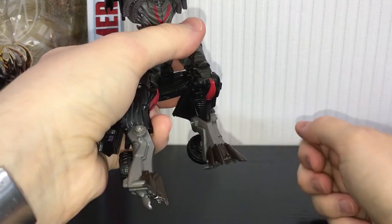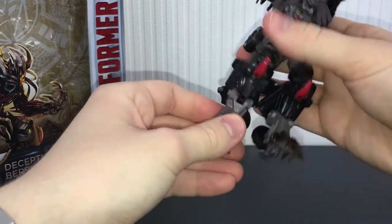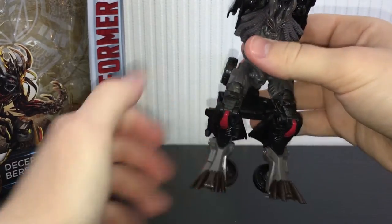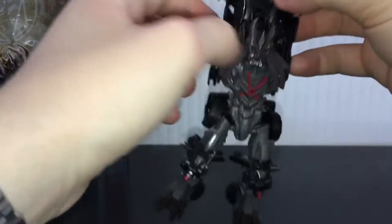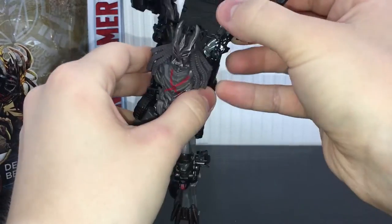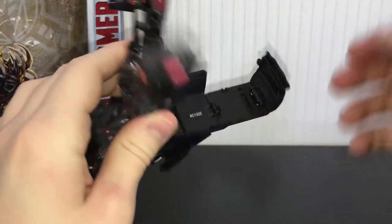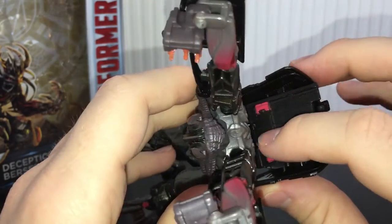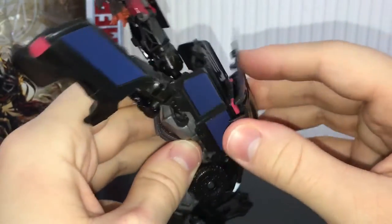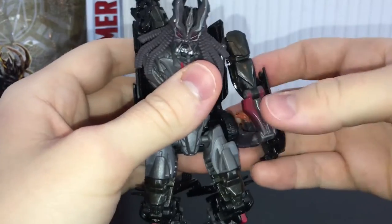Rotate his leg around, fold his feet up, fold out his heel — and then he's got chicken legs. You've got to fold them all the way back for him to stand up. Do the same on the other side: rotate that back, fold this piece out, and there are his chicken legs. I actually kind of like them — I think they're pretty cool. Take the back section and fold it up; this piece will just sort of sit on his rear. This section splits at the top. You have to fold this back section out before you do that, fold all this up and it will shift onto his back. There are two little pegs and two holes in the lights and they just peg in nicely, making his backpack sit nice and flush. I do like how the kibble sits in robot mode — it compacts quite well.